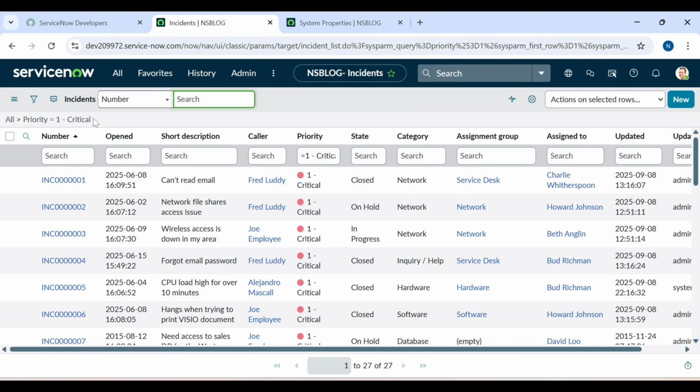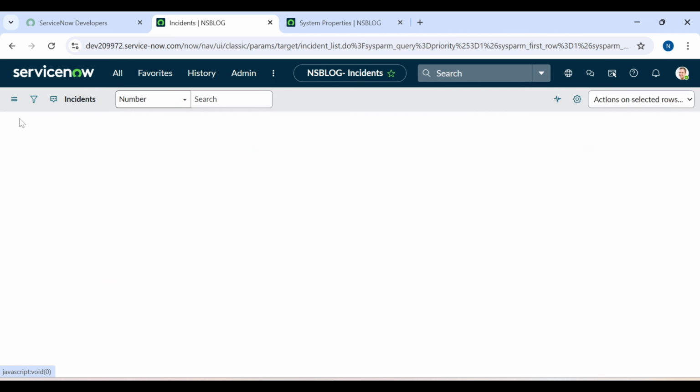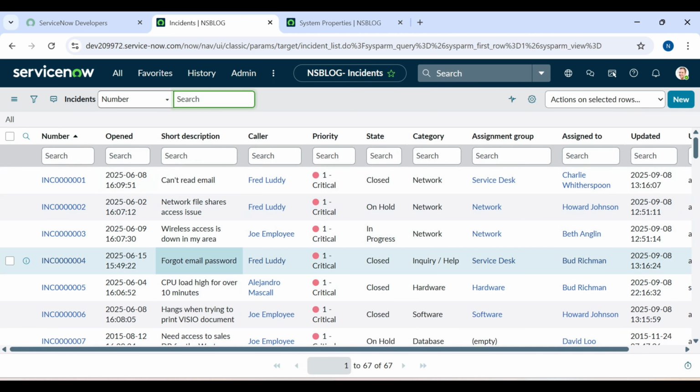Simple. Okay, so you can search from here and from here, and also from here. For example, I want to search for email password. Whoever forgot the password, I want to see this one. If I click on star, why am I typing star here?